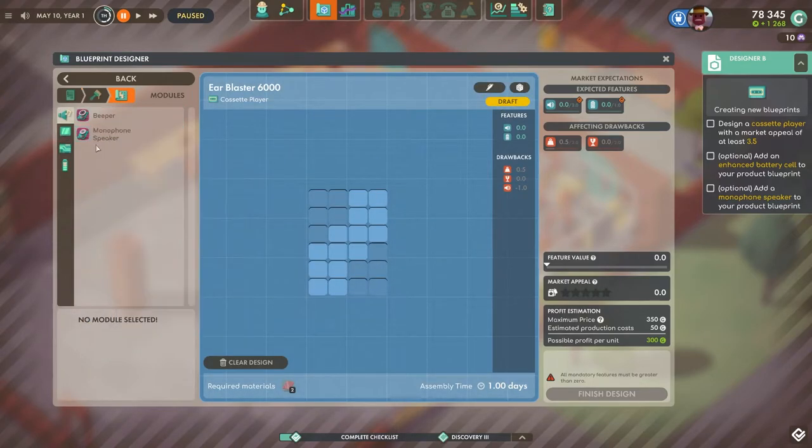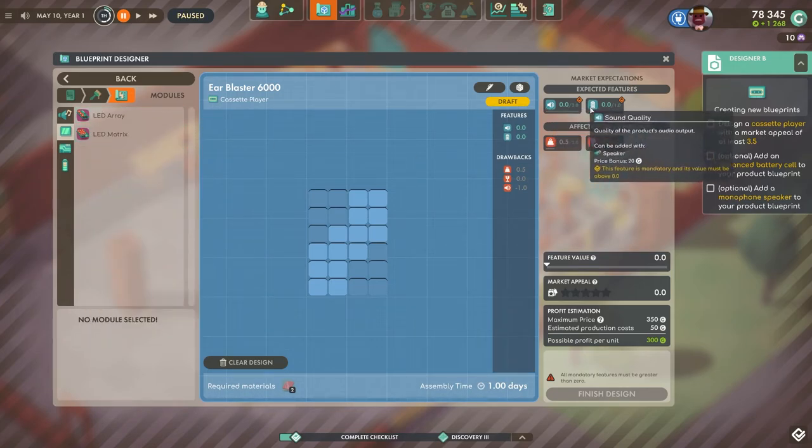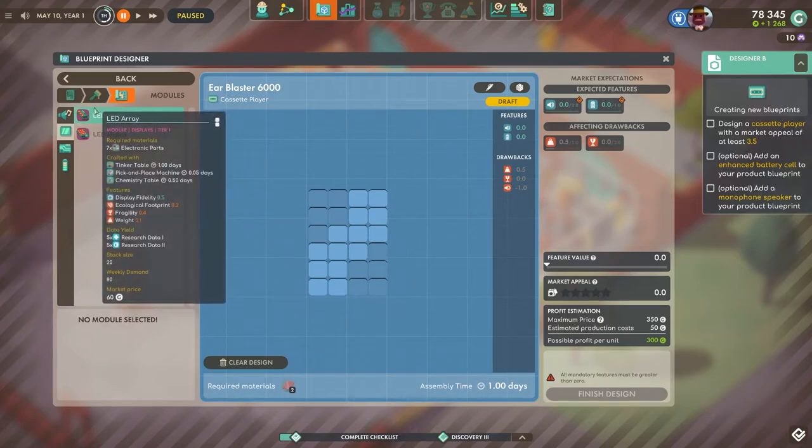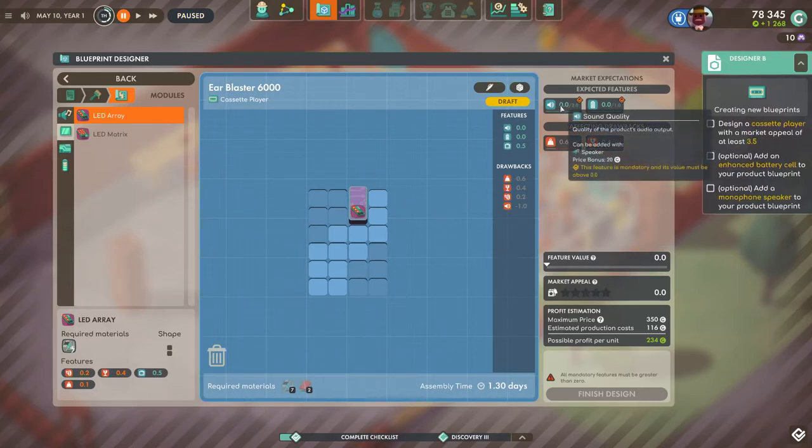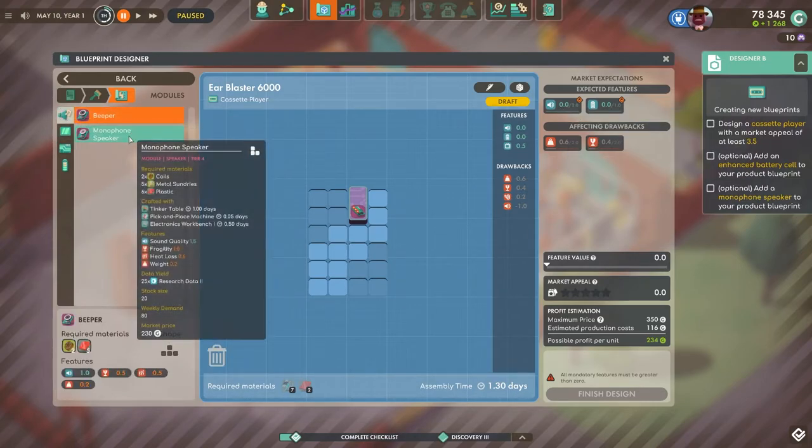Alright, we gotta get some beepers, monophone speakers in there. We gotta get an LED display fidelity. Well, do they care about... Yeah, they don't care about display fidelity, so I bet we could do a small LED array. What do they care about? Battery life and sound quality. Okay, what are my sound options here?